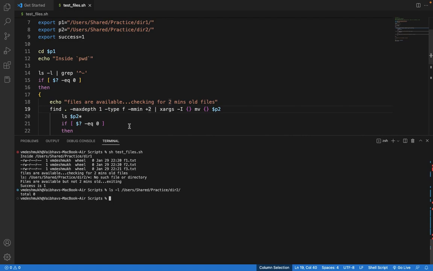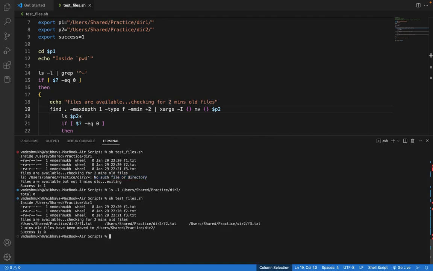So there are no files. Now about this error, no such file or directory, this will always be like this only. Even if the file is there, this message will always be like this only: no such file or directory. You have to cope with this message. So let's try one more time. Yes, finally it has worked.